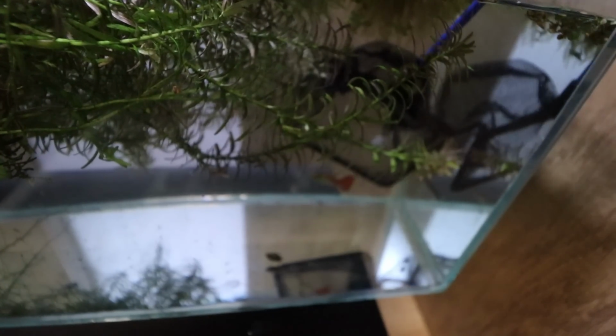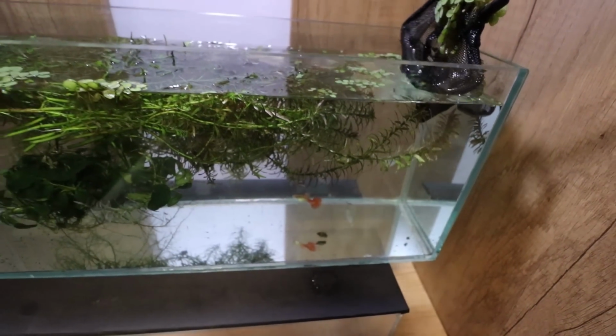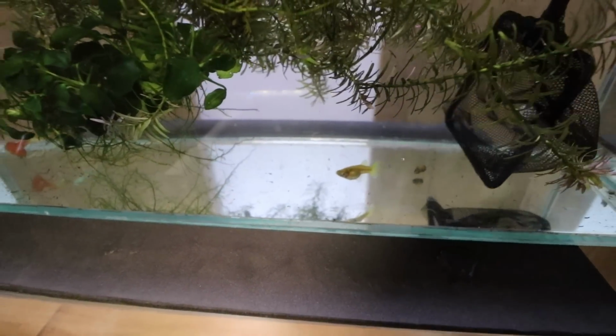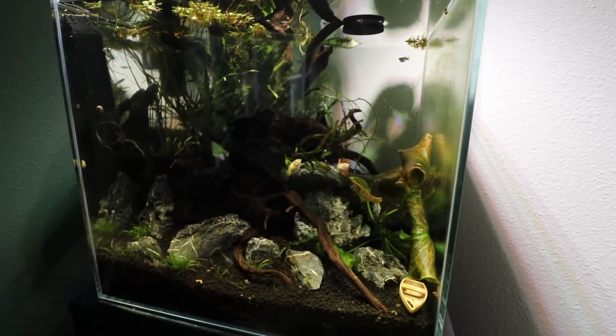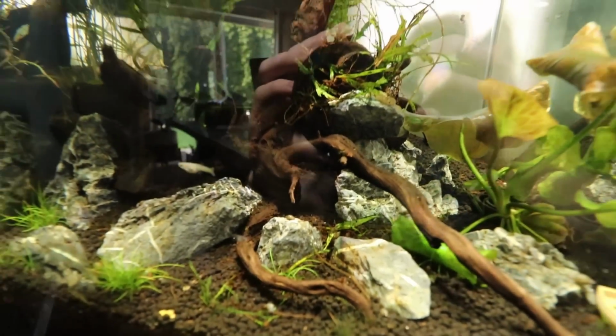Hey guys, Mike here. Today, we're doing some guppy stuff to try and solve a problem that happens to, I think, pretty much everybody who tries to breed guppies in their main tank. Over here in our little guppy tank, we have a male and a female guppy, mom and dad, and there's a bunch of juvenile fish swimming around in here.